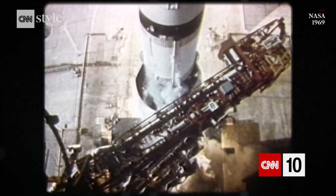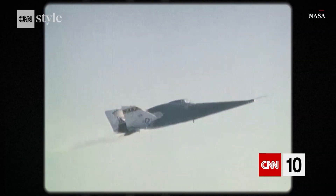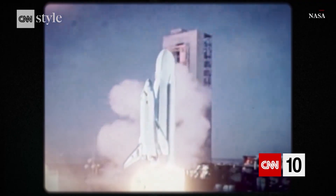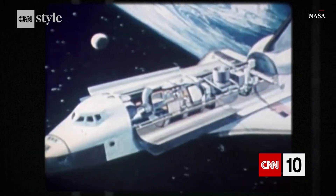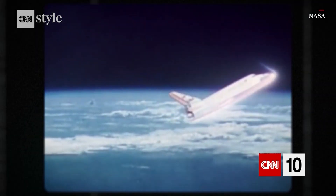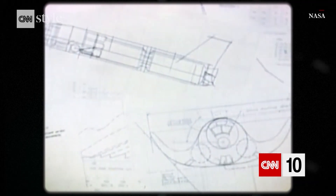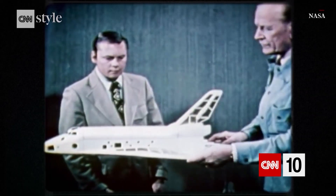The success of the space shuttle program really goes back to that initial foundation — applying what you'd learned from the Apollo program and really taking it to the next level. The shuttle program began in 1972. It promised routine access to space and a delivery system capable of building a space station. Reusability was built into the space shuttle system, and a lot of the key design challenges were making that happen — making this system as light as possible.